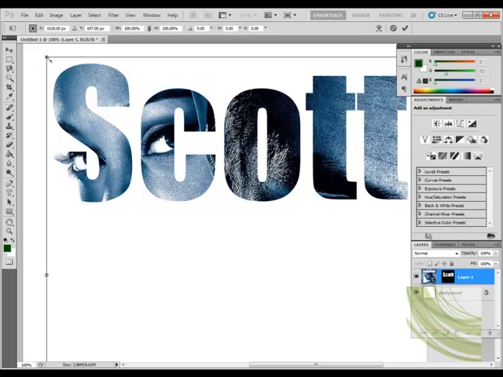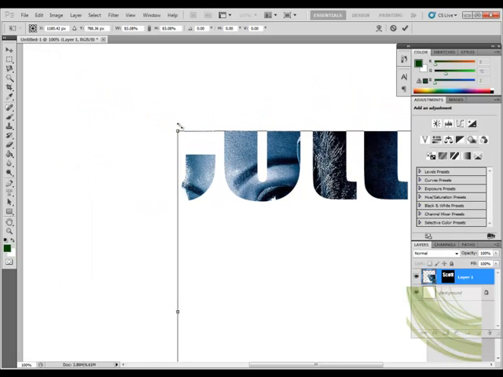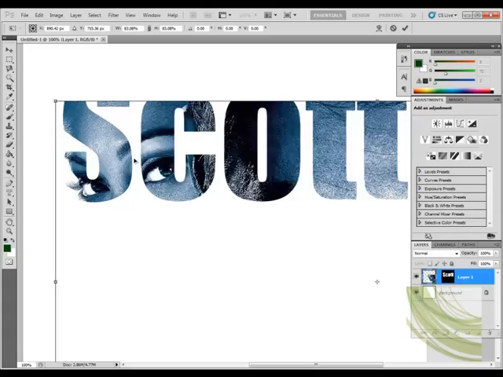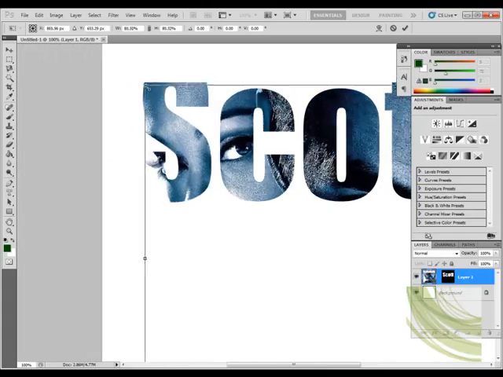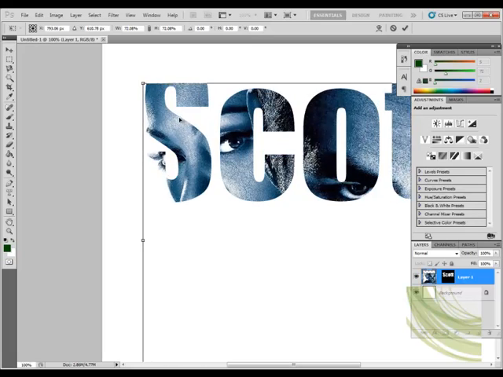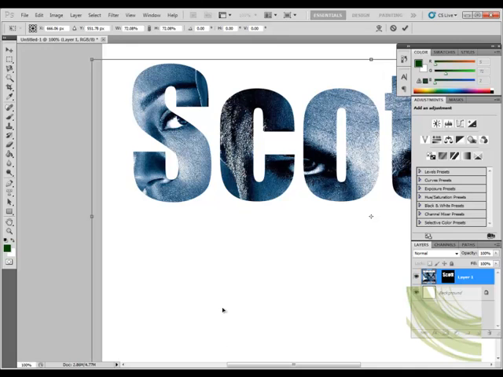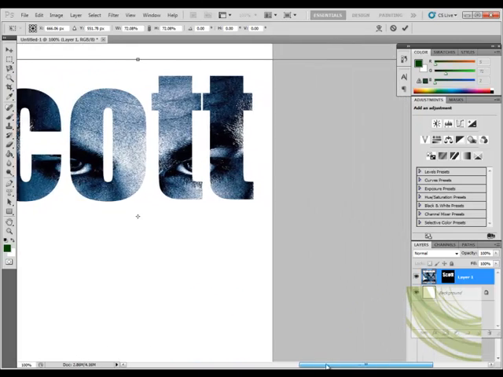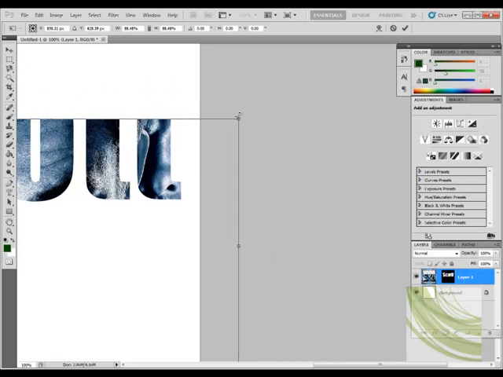So I'm going to hold the Shift key. While holding the Shift key, I'm going to left click and hold on that, and I'm going to bring it down and to the right, and all I'm doing here is resizing. Okay, so you can see that's still quite large, so I'm going to bring it down, and I'm going to take it back up to the top left, and I want to make sure that I'm getting everything on the screen. So you can see as I come over here, I still have quite a bit, so I'm going to bring this down some more.